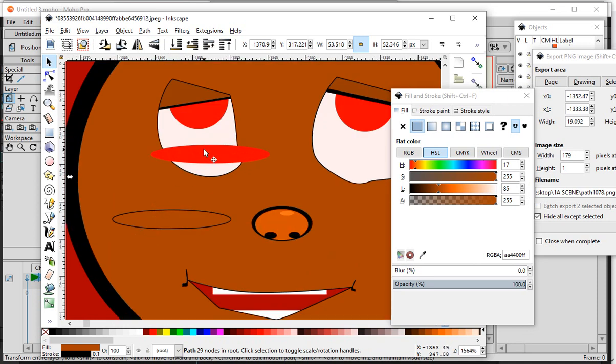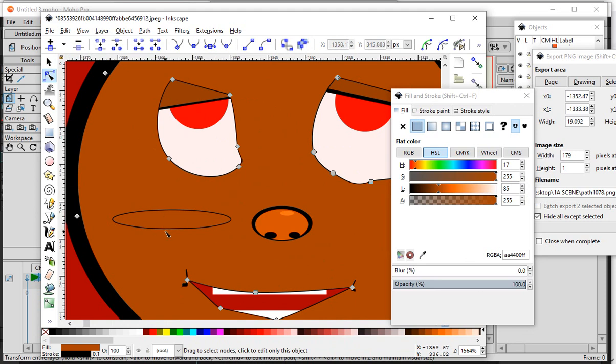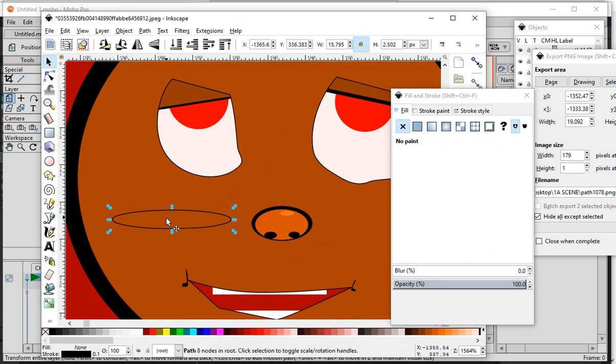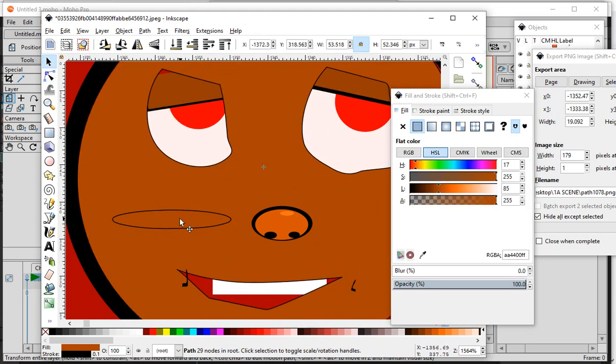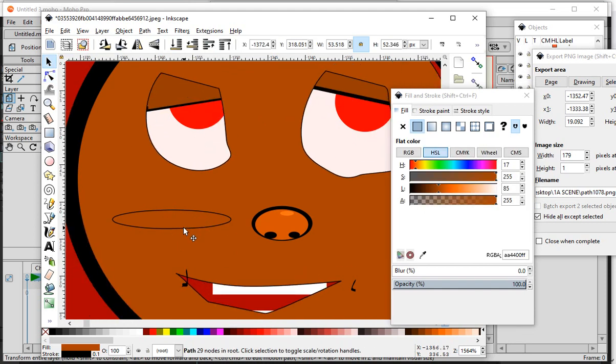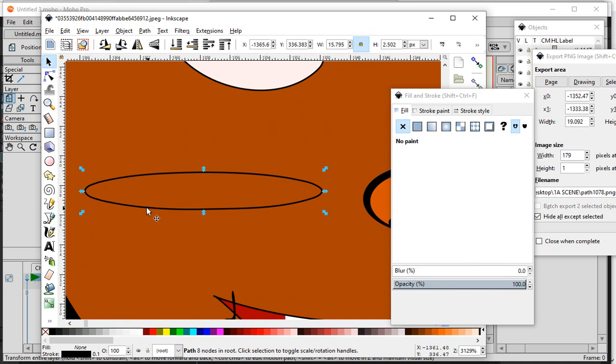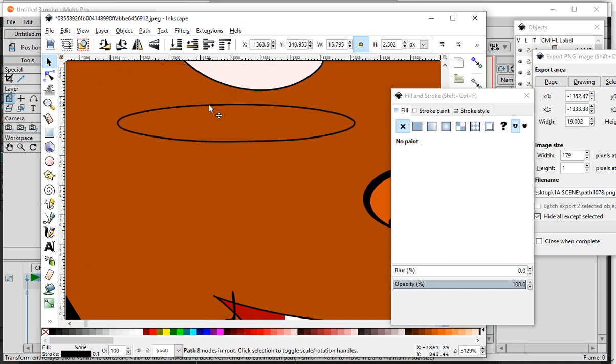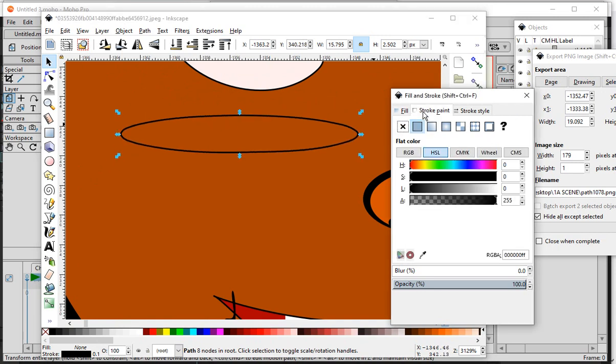Get stuff that's not moving around. Oh, because I didn't put the other part in. So the fill part.